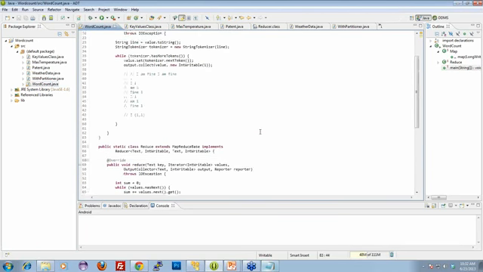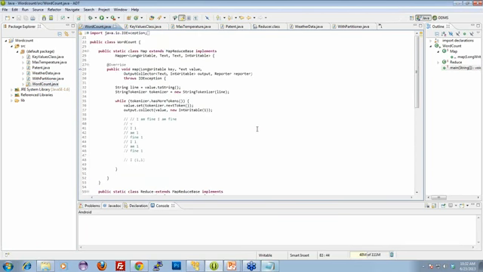So let's first get started with our program, which we wrote in the deer bear example. It's very similar to that. Now what do we have here?